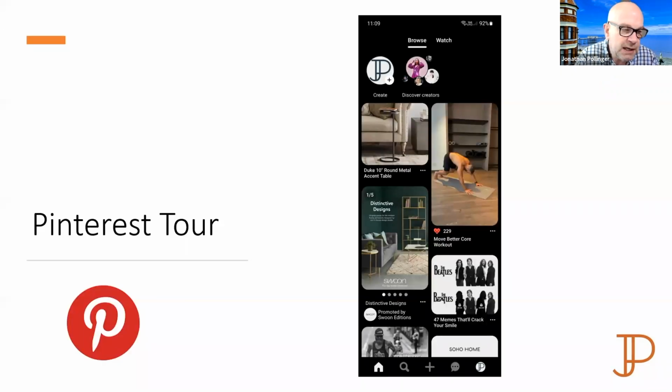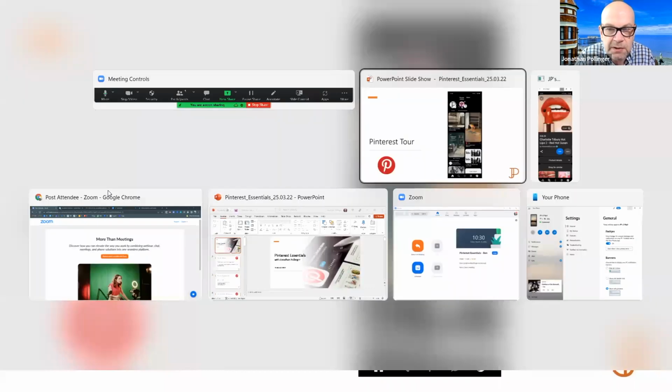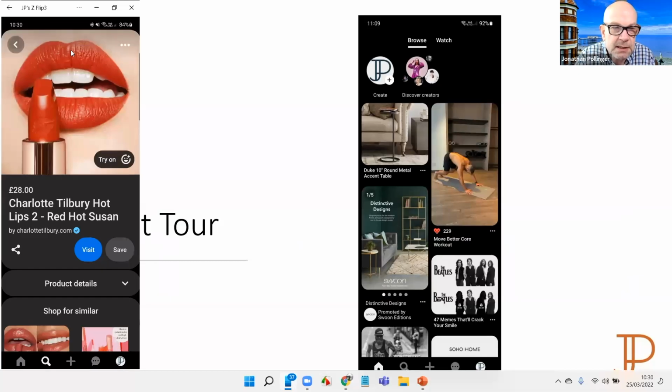So enough of chat. Let me actually give you a bit of a demo so you can see some of these things that I'm talking about. Best I can do really is I'm just trying to move this over. Unfortunately, it has to be on the left, so that's as big as I can get it. But that is actually Pinterest there. Just going to open my phone. So yeah, let's get the embarrassing bit out of the way first.